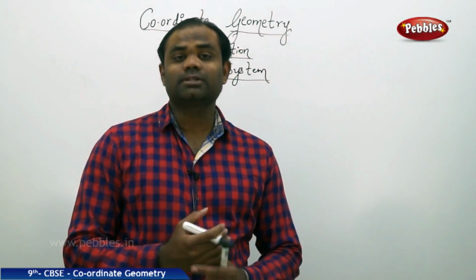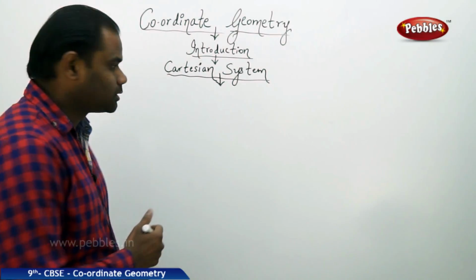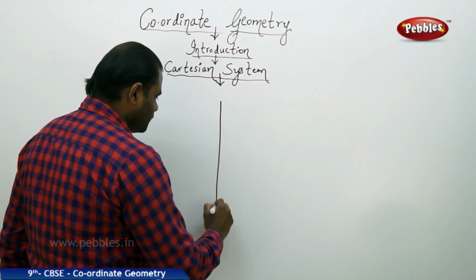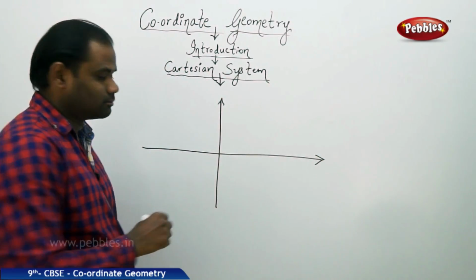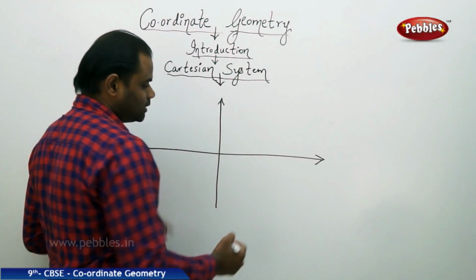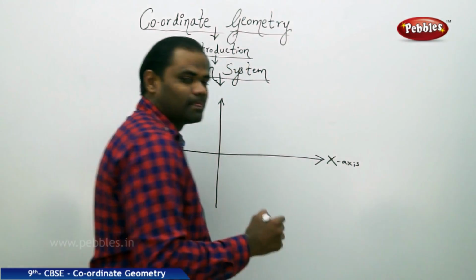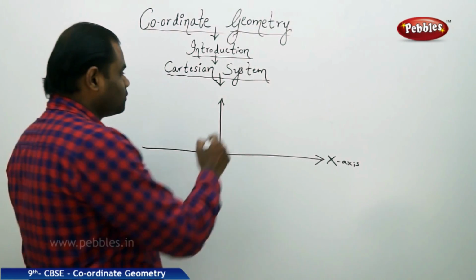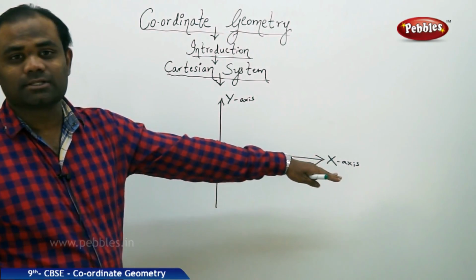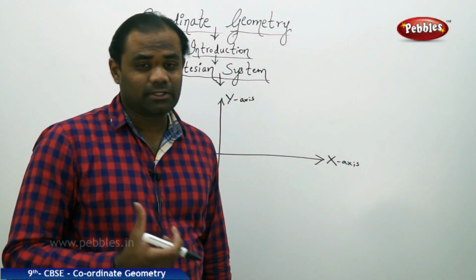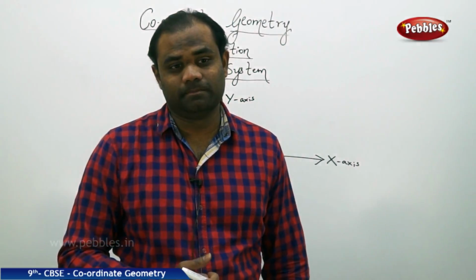Let's see the Cartesian system. The Cartesian system deals with two lines initially being perpendicular. First, I have two lines which are assumed to be perpendicular to each other, cutting at 90 degrees. I take the horizontal line denoted by x, called the x-axis, and the vertical line called y, or the y-axis. So the horizontal line in the Cartesian system is referred to as the x-axis, and the vertical line is referred to as the y-axis. It's a rule of the coordinate system.